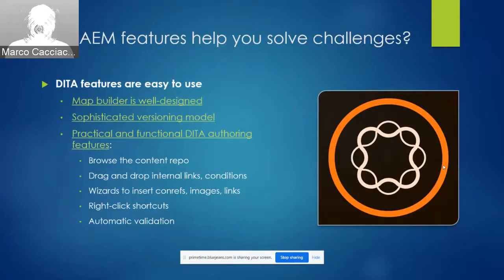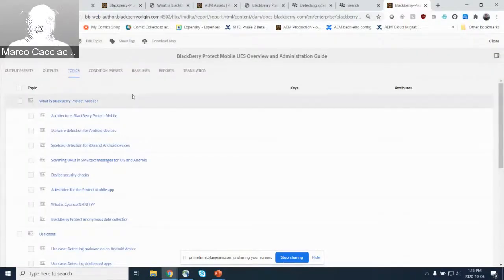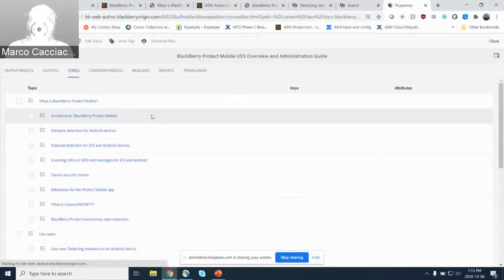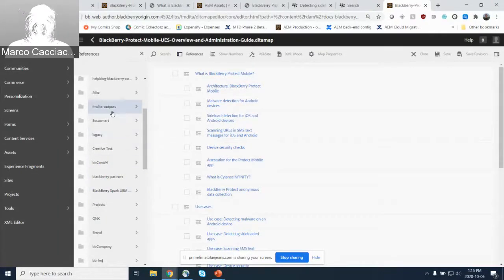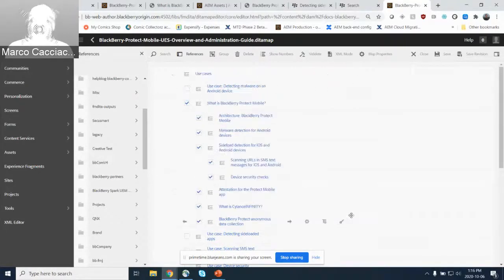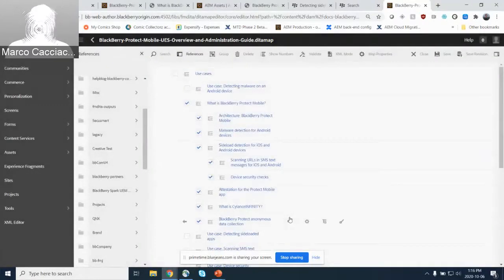Another key advantage is that the AEM CMS gives you the features you'd expect from a high-end CMS, implemented in ways that are intuitive and easy to execute. The Map Builder tool is very easy to use. This is a simple map I've constructed for one of my releases. In edit mode, you have your repo on the left pane where you simply search for content and drag and drop it. To modify the map hierarchy, use the arrows to move things in and out. You can select and delete objects, group them, drag and drop to different positions, and apply conditions by applying different conditional attribute fields. It's a very intuitive and easy design that allows you to build and update maps very quickly.